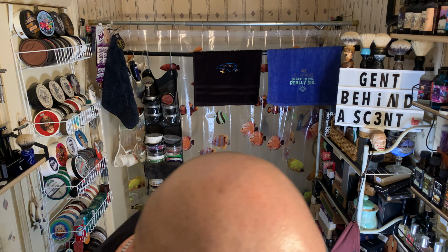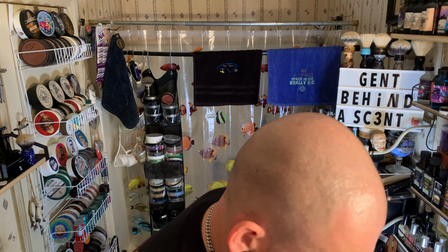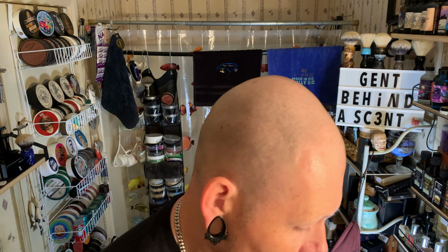With this one right here, we got fresh, realistic banana. Maybe like an over-ripened banana is what I get. Bourbon tobacco. Lily, neroli, patchouli, vanilla, musk, pumpkin, and cashmere. But the star, obviously, is the banana. And everything else just falls in. I get the musk, some of the patchouli, the tobacco, and hints of the pumpkin. They all pop out at you once you're shaving.